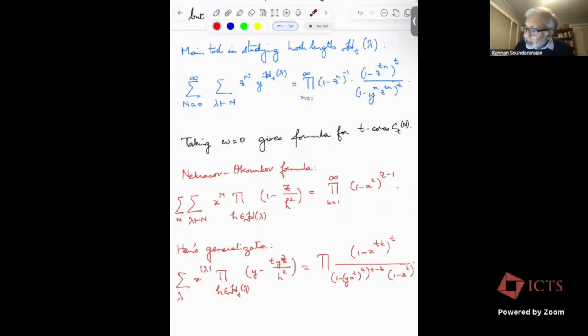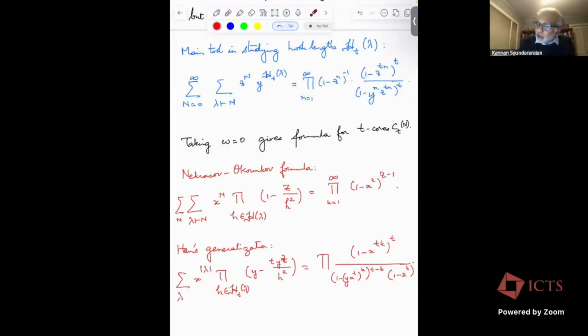But amazingly, you have a generalization of this where you can put in any complex number z that you want, and it has a combinatorial interpretation in terms of all the partitions of n, and then you get to sum over all, you get to take this product over all hooks in your Young diagram for lambda, and then for each of these hooks, you form this product of 1 minus z over h squared, where h is the hook length corresponding to that box. So it's quite an amazing formula.